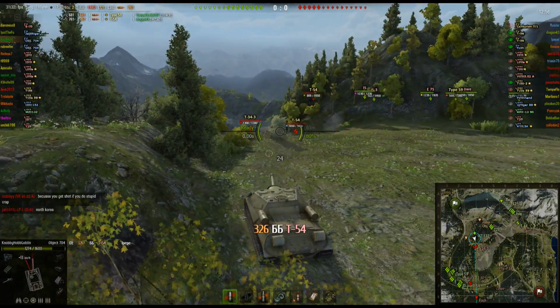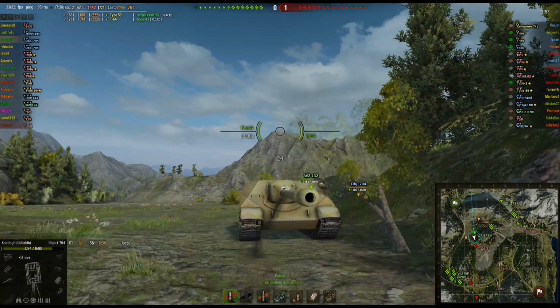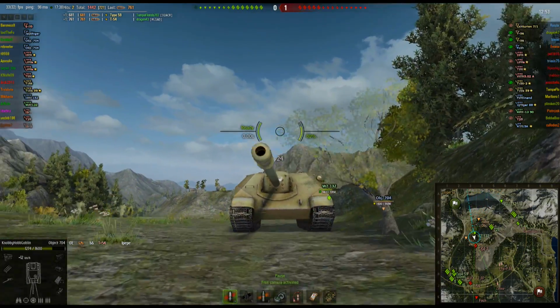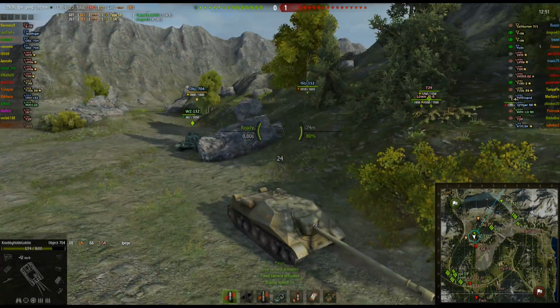So T-54 gets a hit on him. Where did he hit him anyway? Let's pause it for a sec and look. I thought he hit... Did you shoot gold through his mantlet? I don't see any other penetrations. He must have shot gold through his mantlet.